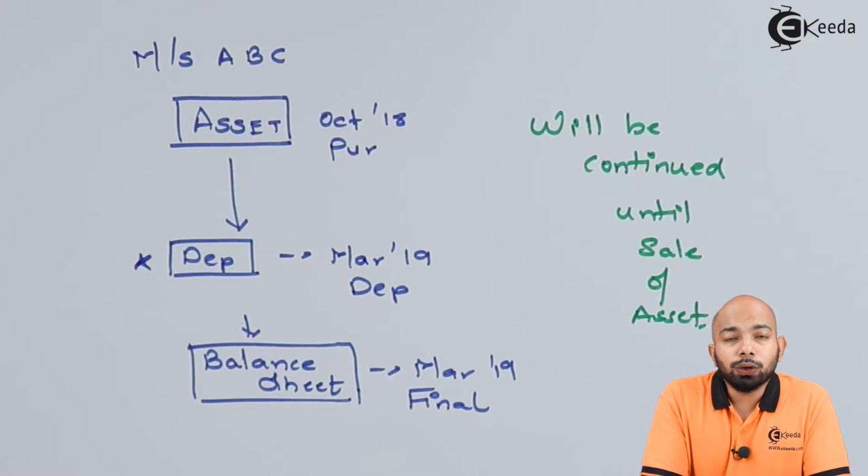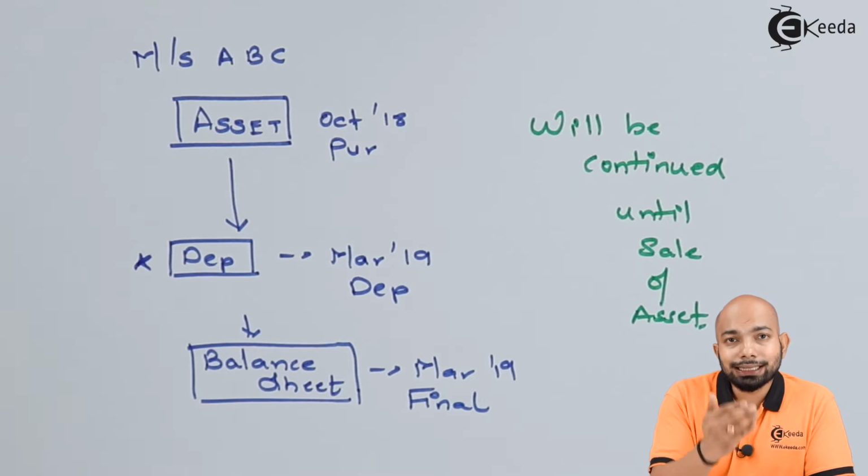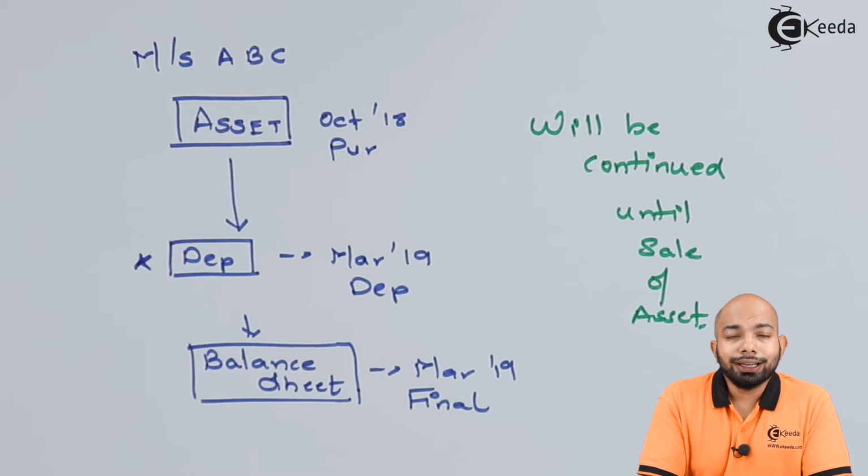The star mark will give you a clear idea about how the asset is purchased, how the depreciation is charged, and that at the end of every financial year, a balance sheet is prepared which will have the value of the asset, whether it's charged on the depreciation mode, that is a flat out mode, or if there is a provision for depreciation. In any of these conditions, you need to make sure that the asset shows its true value, that is the net realizable value. You can either subtract it or have a provision for depreciation account. Now, there's a note mentioned on the right hand side of the page. Just look at it.